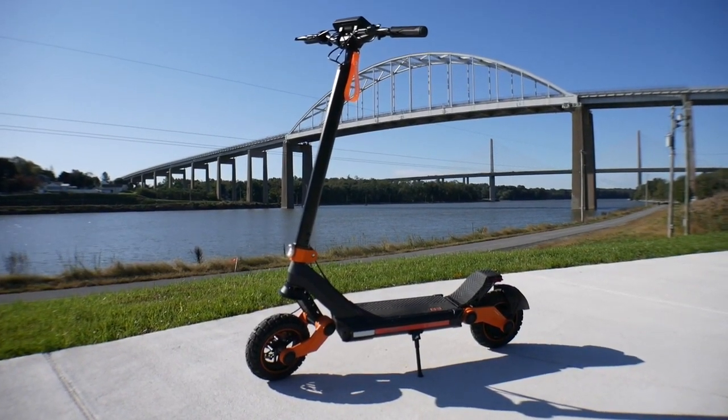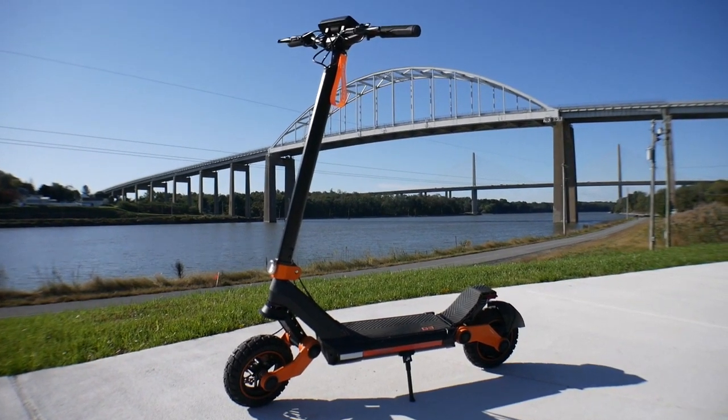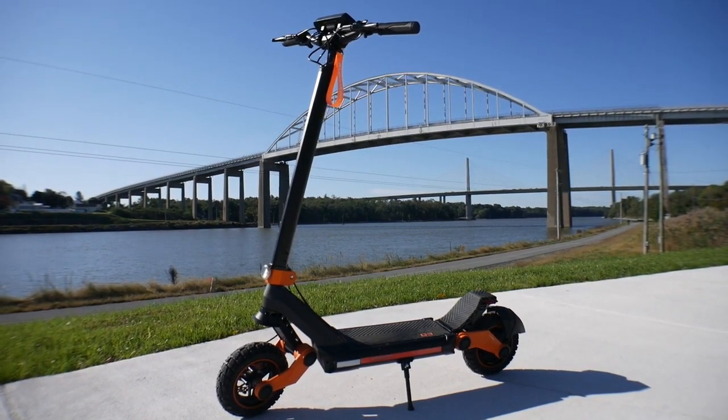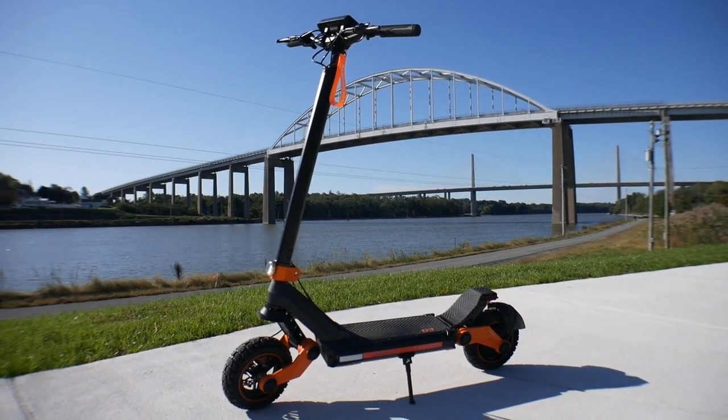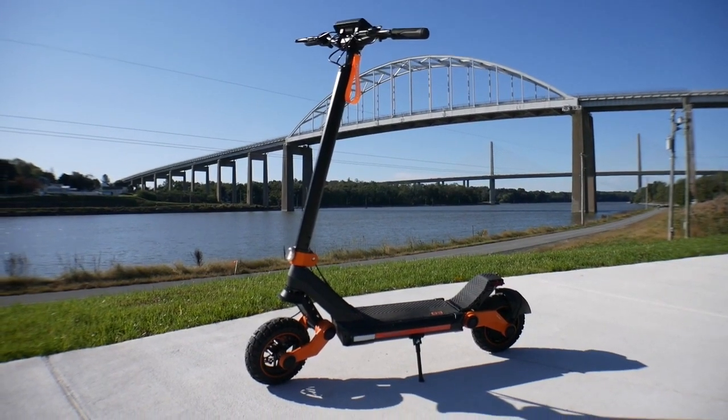Now, the weight of this thing is not the lightest thing out there, but it's also not the heaviest. 55 pounds this thing weighs, and a lot of other dual motor scooters I've had out there weigh upwards of 70 plus pounds. So 55 pounds is actually pretty easy to carry once these handlebars are folded down. You can carry it up the stairs just like luggage.